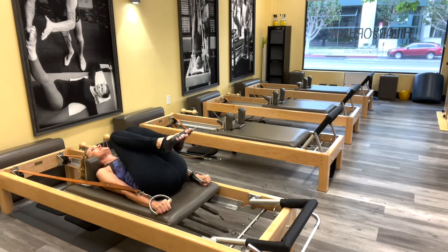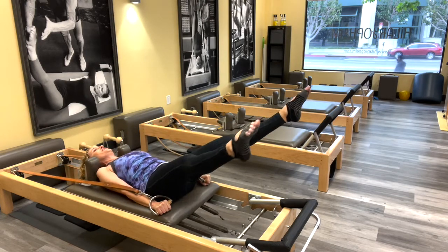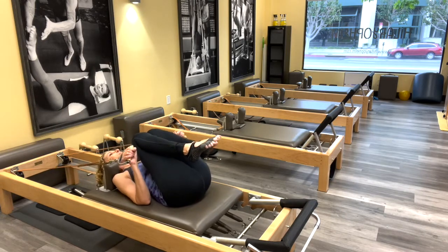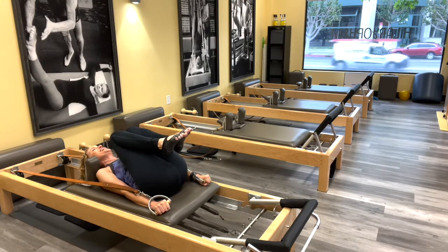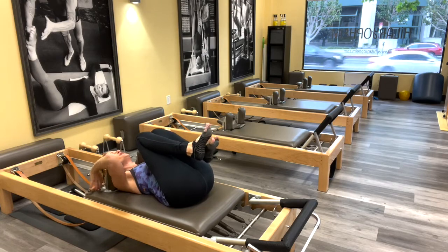Not letting anything change. And how low can you take those legs without letting anything change? Oh my goodness. One more here. Reach, open, close, and in, nice. Let's hang our loops, handles, whatever you have.